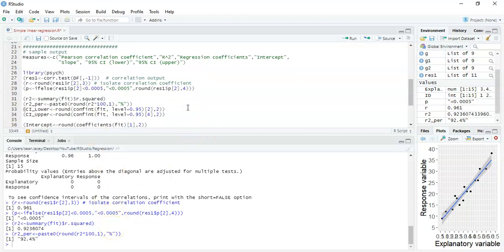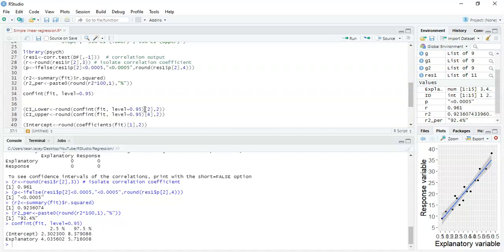The next thing I want to do is get the confidence interval. I'm going to make a bit of space here, just so you can see the code, how I'm extracting this if you're not familiar with it. So fit is the linear model that we have. I could do the confidence interval of the fit, saying 95% confidence interval, and it will give me this information back. I want to extract this information, but I'm not interested in the intercept. I'm more interested in the actual explanatory variable, the slope. So I could look at the second row if I wanted to. I could just do the second row like this.